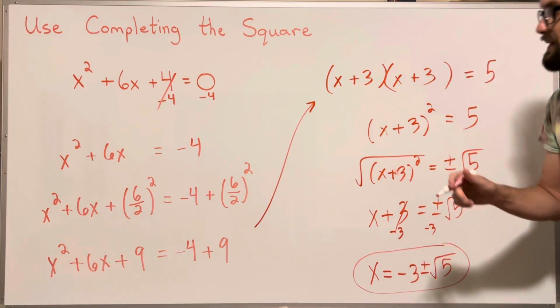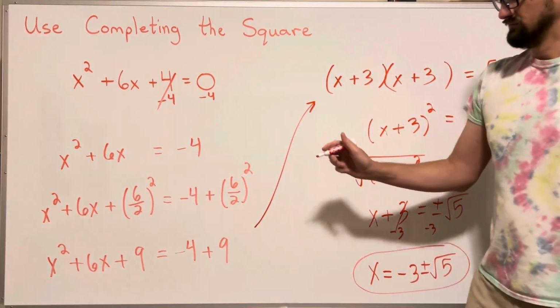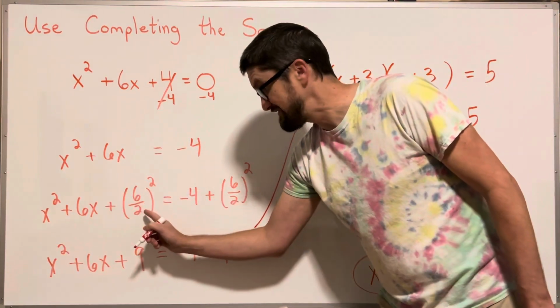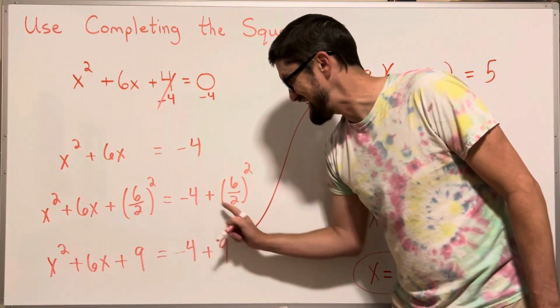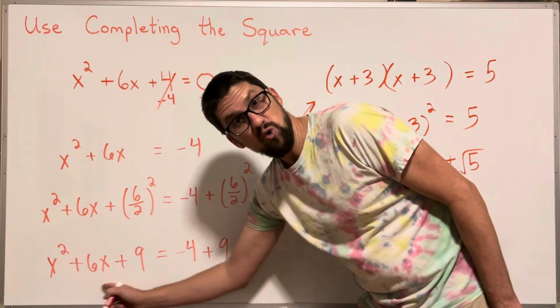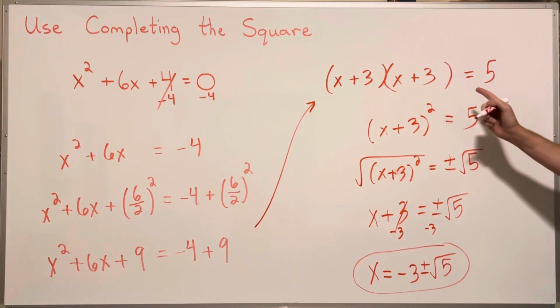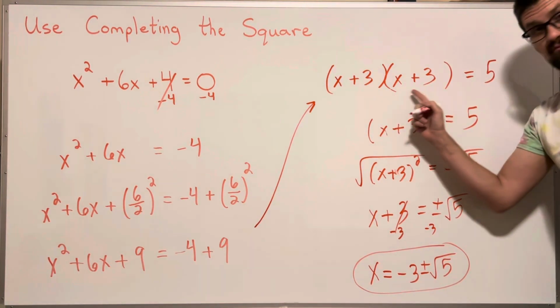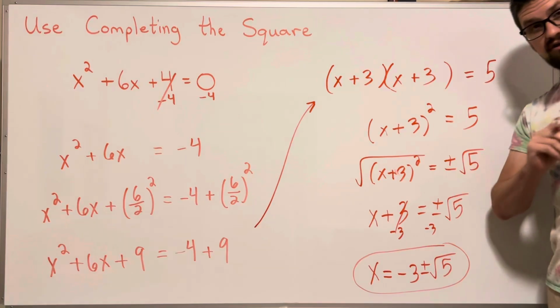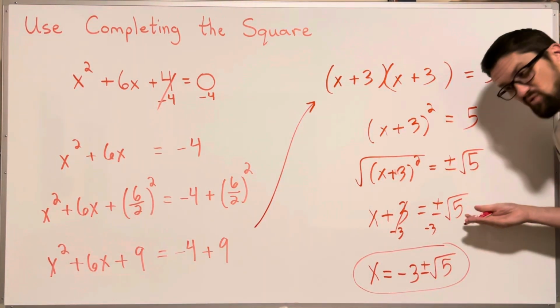All right, so to recap, you need to isolate the x squared and x terms. Take this middle guy, take half of it and square it and add that to both sides. That's going to make a trinomial that's factorable. And they're always going to be the same. So it's just going to be the binomial squared. And then finish it with the square root property.